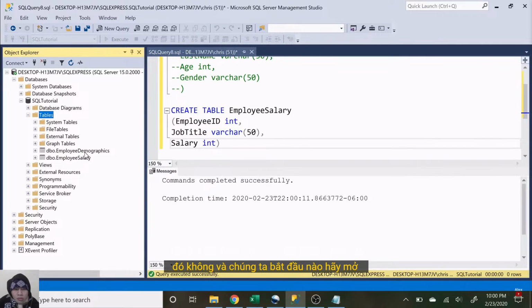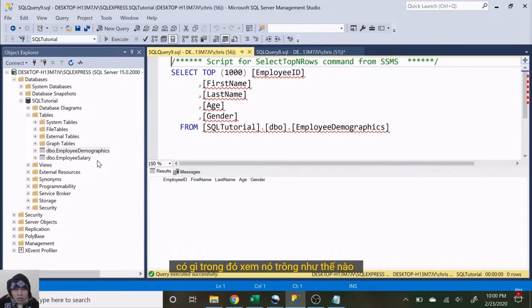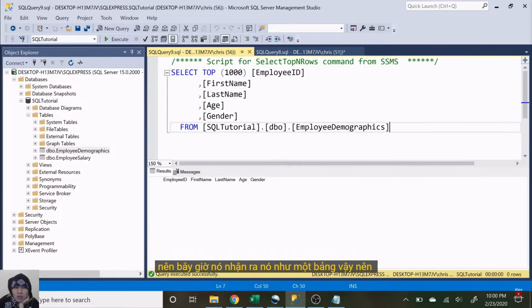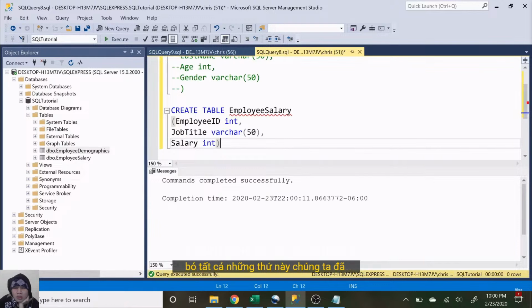So let's open up one of these tables really quick, see what's in there, see what it looks like. As you can see, we do not have any information in there. When you create a new table, sometimes when you open it up, you're going to see this. If you want to get rid of that, you just need to do, I think it's called a hard refresh or something like that, but you can do Control-Shift-R. Let's see if it works for me. I just did it. All right, and it goes away. So now it recognizes it as a table. So we're good there. Let's go back here and get rid of all this.